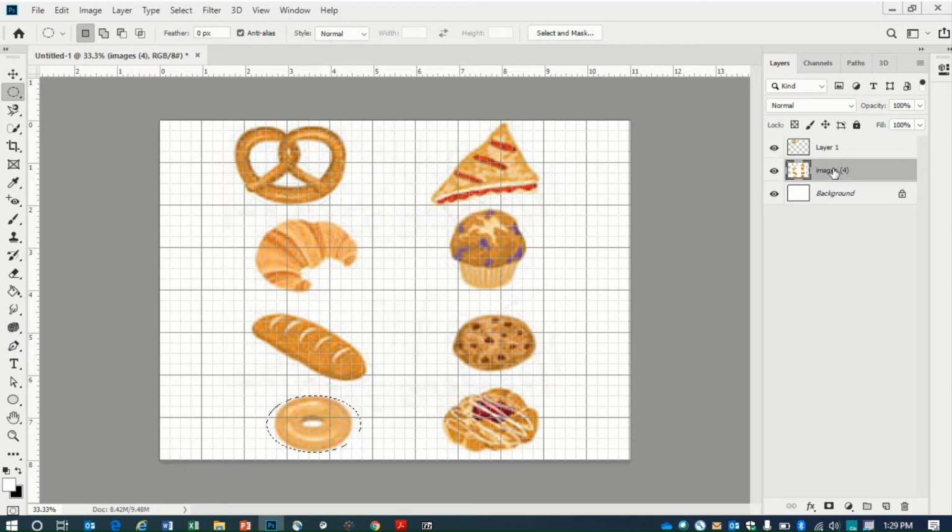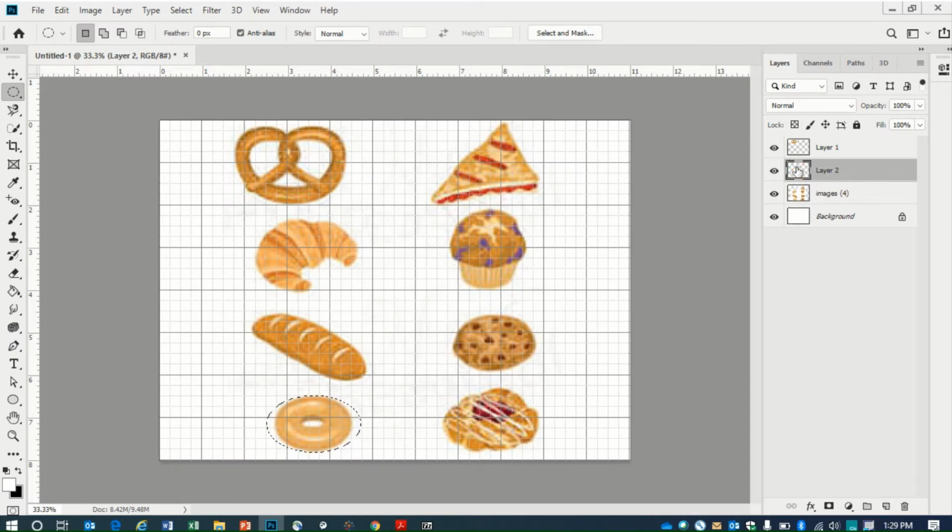Click on this, the layer will be selected, and now you just have to use Control C to copy this picture. Now you want to paste it on a separate layer, so in that case you have to create a new layer. This is the new layer icon at the bottom of the layer panel.